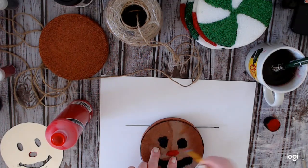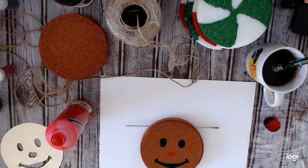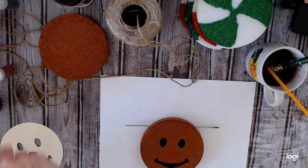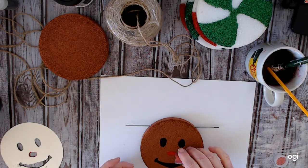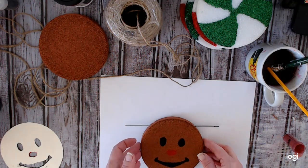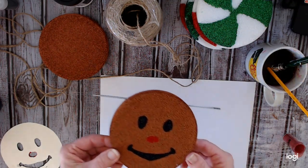And I will show you, I don't have enough to string the whole thing ready, but I will show you how I did the stringing of mine. Okay. Red glitter. And I want to be careful because I don't want it in the black per se. Just a little bit. Okay, there we go.